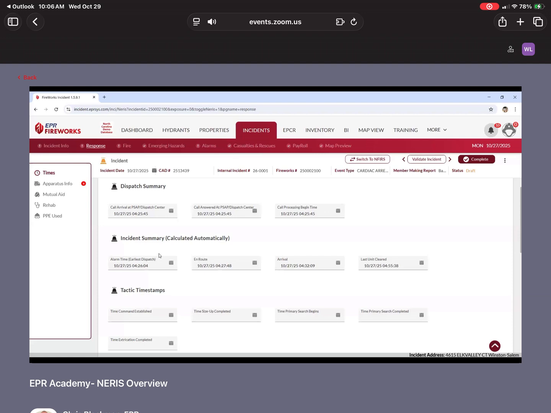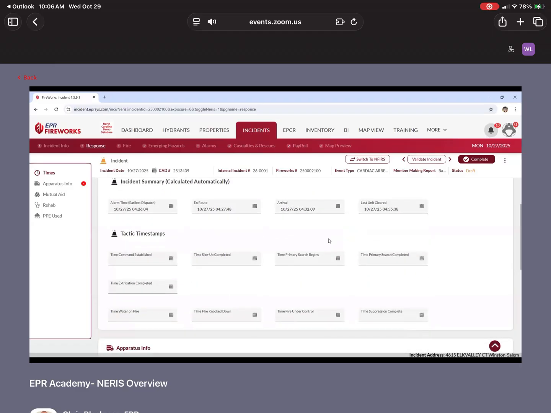Essentially, it's just breaking down from the time they took the call, if they stamped these times, to the time they sent the alarm out to you as a department. These are the averages, or not averages, but the automatically calculated ones of who was earliest, the earliest dispatch, who was en route first. This is your first due, most likely, of en route and arrival versus the last unit cleared.